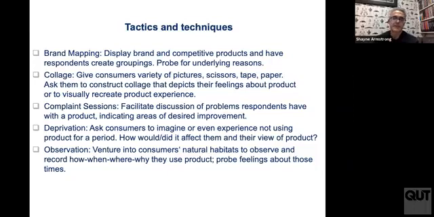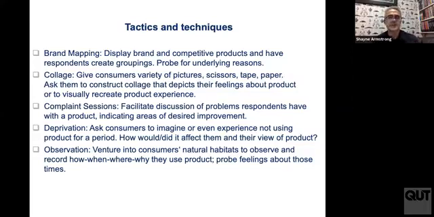Deprivation, again, this is a really interesting technique. Ask consumers to imagine or even experience what life would be like without that brand. How does it impact on their life? How do they actually feel? Okay, and again, the Got Milk campaign came from that, and I'll show you that one in a second. How will it affect them from their point of view? Again, by depriving someone of something, it makes them think, well, what have I lost in my life? And loss, whether it's frustration or grief or irritation, there's a feeling, and then they can tell you, well, what is it? Get them to reflect on what the product actually did for them and how it made their life better by taking it away in the first place.